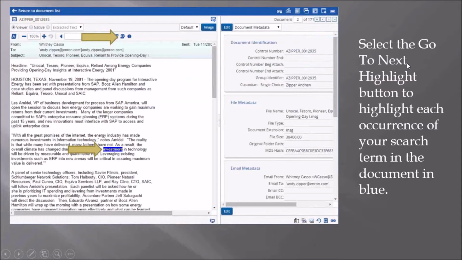And to select the go to next option, we'll go to the next highlighted term that occurs in your search. So up here at the top, you'll see this is a document that automatically will show you in the color that your case manager has determined, when you're using key terms, what the color will be for that word. And you can see it shows up here in this paragraph. And then if you want to go to the next occurrence, if there is one, of that term in this particular document, you're going to click on this icon up here that will go forward to the next occurrence, and it will show you another word investment in that document.